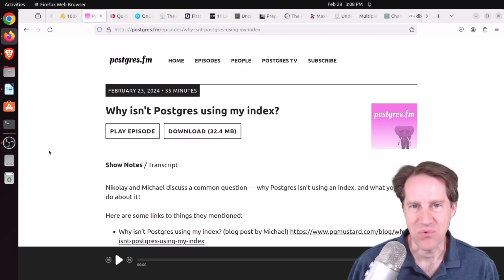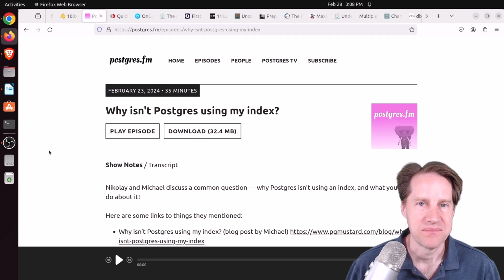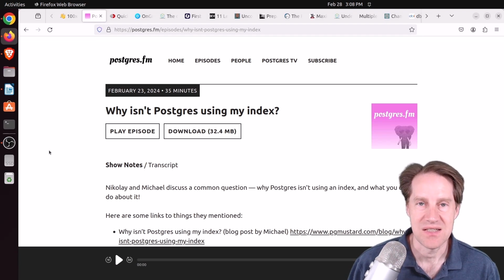Again, they were saying about 1.1 and leaving sequential page cost at that 1 level. Another reason that the index might not be used is inaccurate statistics. Maybe the planner doesn't have sufficient statistics to know the best query plan to come up with, and it may not be using an index.